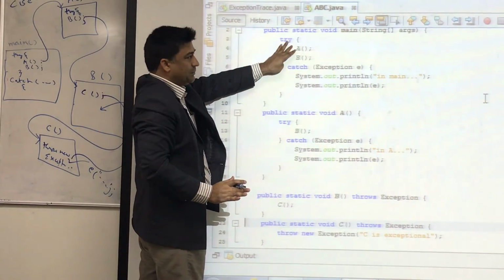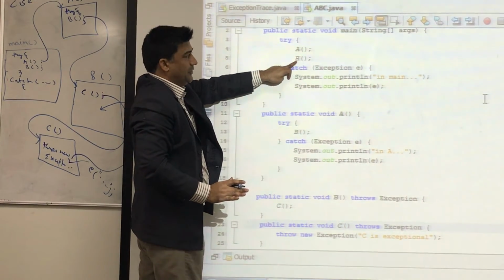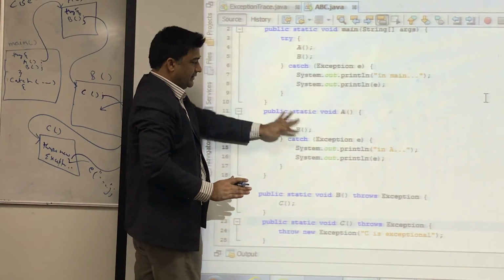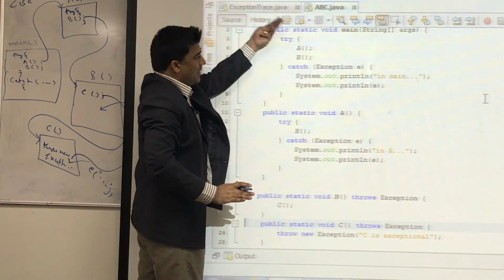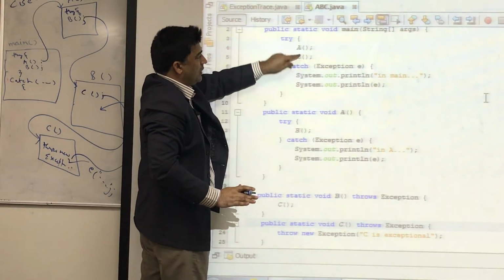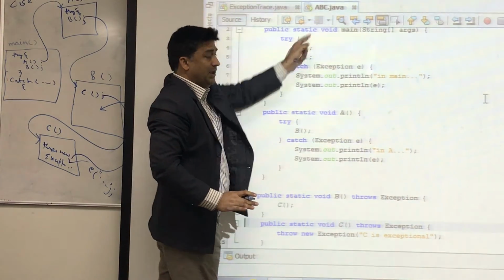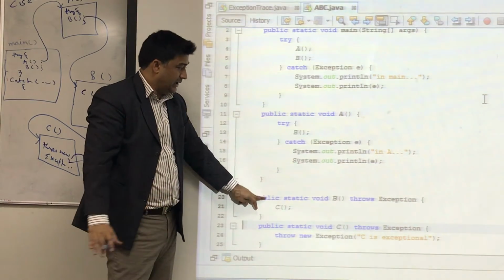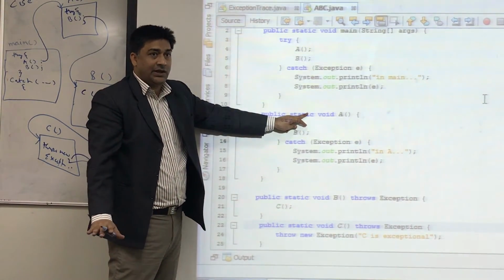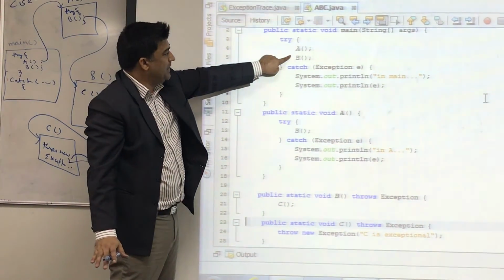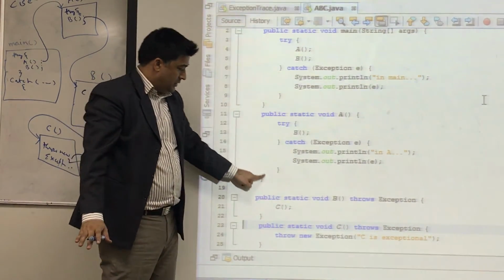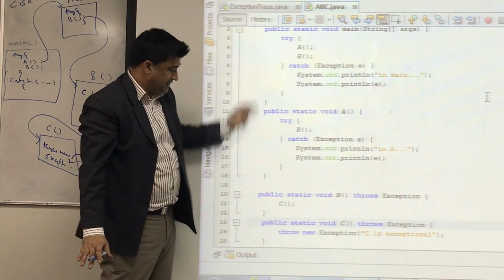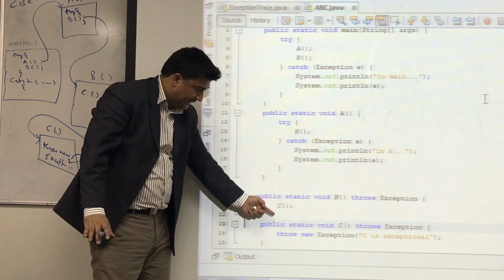So A completes its process. Then B will start executing because you already processed the exception. Now what? Who is calling B, or which method is calling B? It is the main. So now it will directly jump to B. It is not taking care of A. That's the important point. From the main it will jump to B.